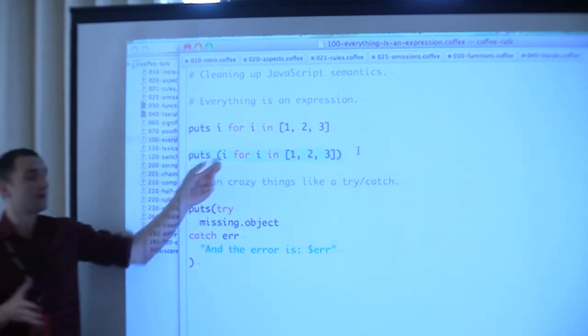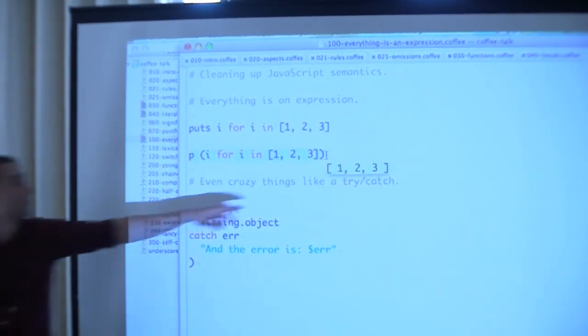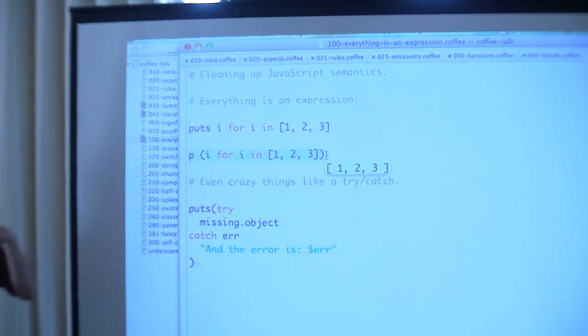This should be familiar to you if you've used Python before, but it's basically the equivalent of doing an each or a select or a filter. You're applying the block of code for every time through the loop, and then you're taking the array of results and returning that array. So here we're going to print out 1, 2, 3 as an array. I guess p will make that more clear, because p will inspect that. So now we'll see 1, 2, 3 as an array as the result of this. Internally, what it's doing is pushing the result of every time through onto an array and then returning that when it's done.